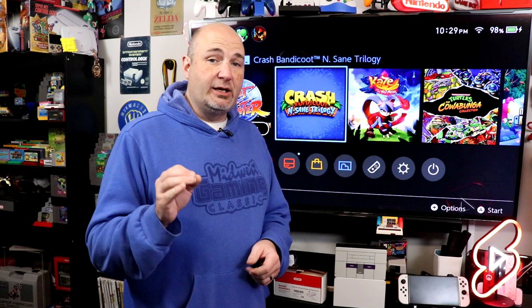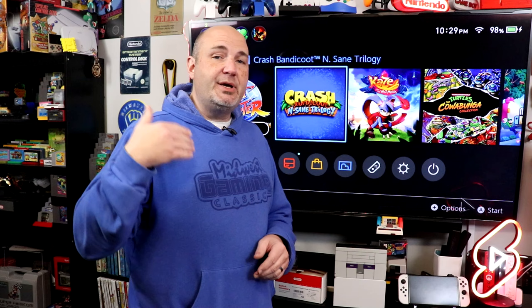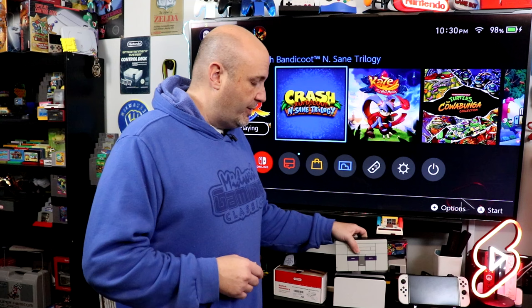And quite honestly, looking at Amazon versus their website, Amazon's the cheaper option, at least right now, at around $75. Now, at $75, it is a bit of an investment to get into. I mean, it's pretty much the same price as the OEM docks, but they don't have the extra functionality of the cartridge switcher like this does. So that's nice to have all built in there. I really, really do like it.